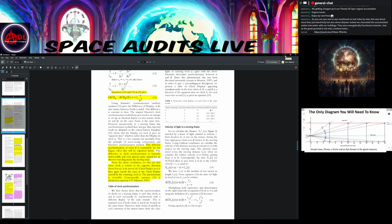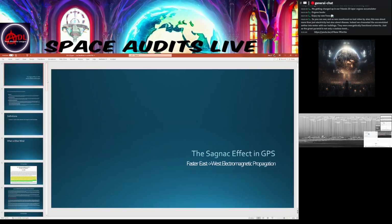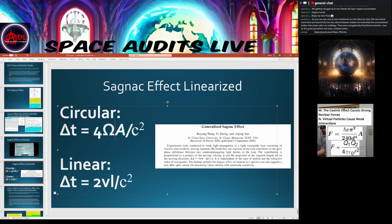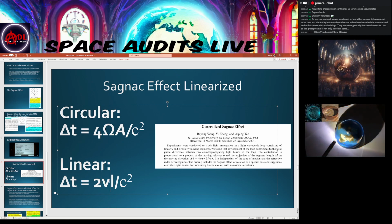They don't actually make any claims about a refractive index or vacuum medium or anything like that. So, the Sagnac equation, which is how they derive how much the fringe shift pattern would be. It's 4 times the angular rotation times the area of the device over c squared. This is just the rotation of the device times the area, so how long the path of light or the fiber optic cable is. For the linear speed, it's 2 times the velocity times the length. The big key part here is just the motion, linear motion and rotational motion, times the length of the device.